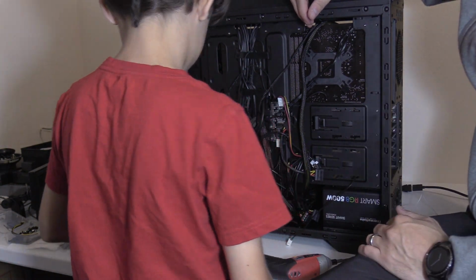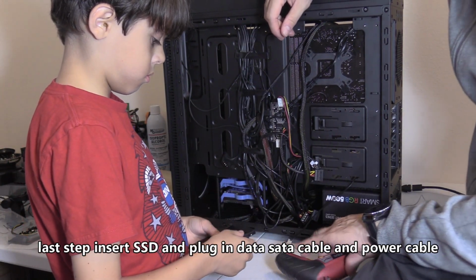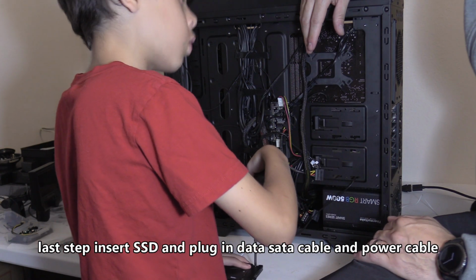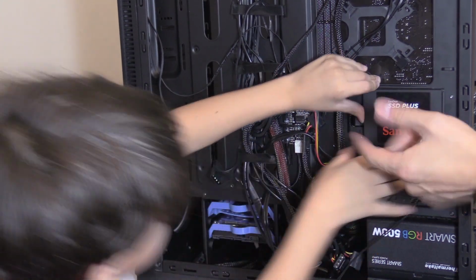Alright. That's for the SSD. What does the SSD do? It's the operating system. Oh! Push in. There you go, you got it.